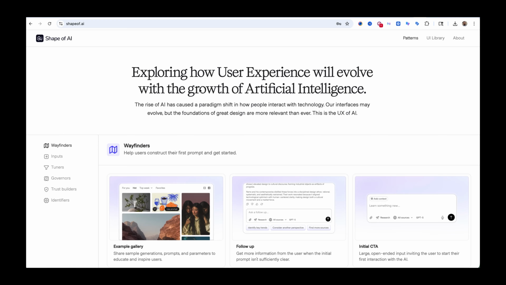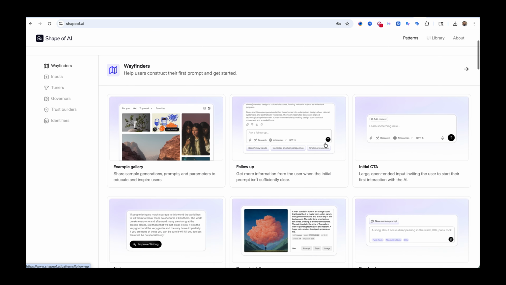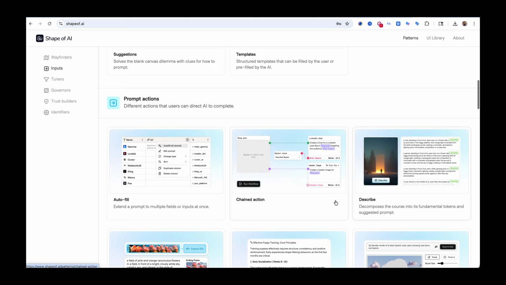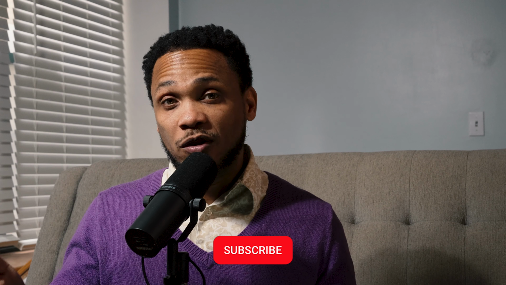If you're interested in learning a little bit more, there's a cool website that I check out. It's called The Shape of AI. This gives you a lot of things around elements, tools, tips, and usage for AI design. This will help you if you're looking to better your knowledge, and I'm sure you will level up your understanding and your design relevance for building AI products and the elements that drive action forward.